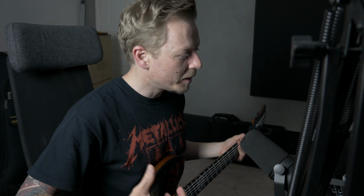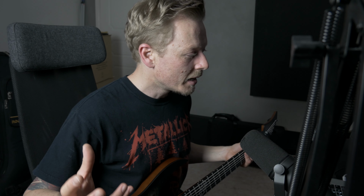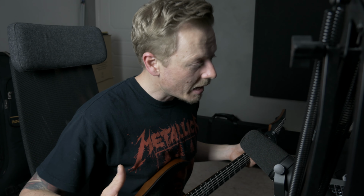Alright, so that's the Dominator amp from the classic amp collection, and this one is a real high gain monster. Loads of gain, nice mid punch to it, pair it together with any of the pedals, your favorite IR or the IRs that are included, they sound really good, and you get really nice thick metal tones out of it. Throw on some delay and reverb and you get some really nice leads as well.